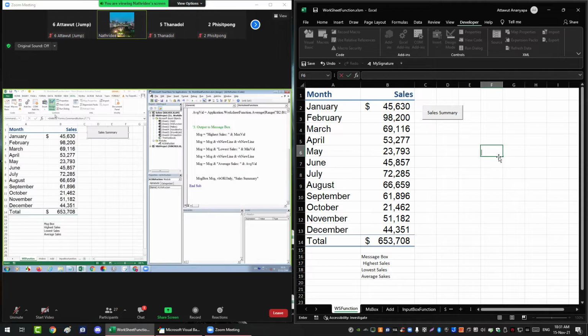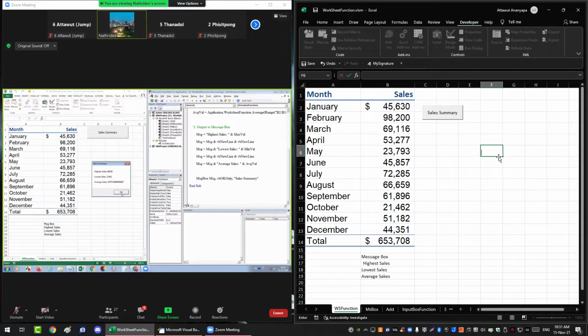Okay, once I run this. Okay, one thing is if you look at the average sales here, you see that there are lots of decimal points. So how can I round the number to make it have no decimal point?